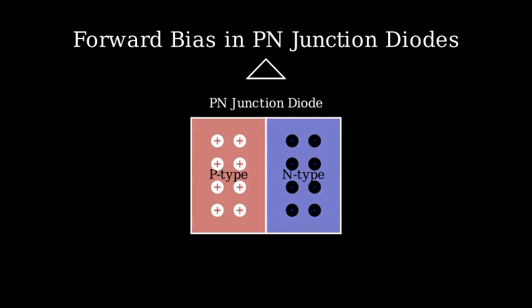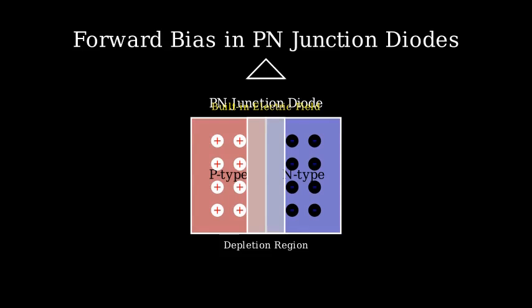When a PN junction is formed, electrons from the N side diffuse across the junction into the P side, and holes from the P side diffuse into the N side. This leads to recombination near the junction, where electrons and holes neutralize each other. This creates what we call a depletion region, which is depleted of mobile charge carriers. Due to this recombination, the N side near the junction becomes positively charged, and the P side becomes negatively charged, creating a built-in electric field.